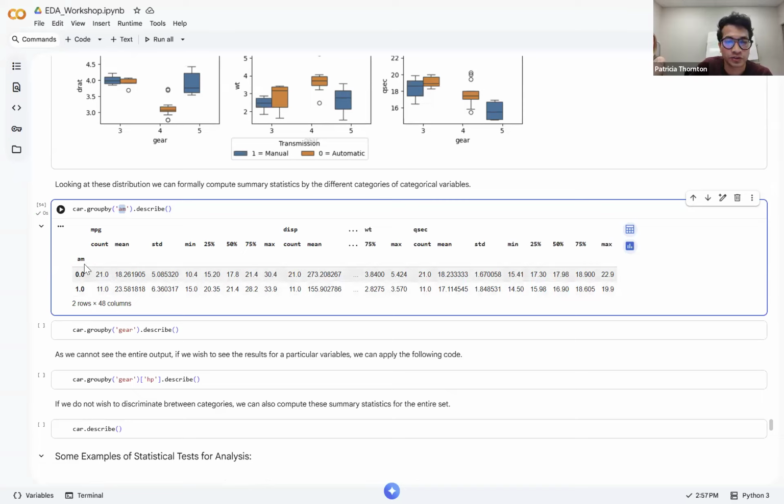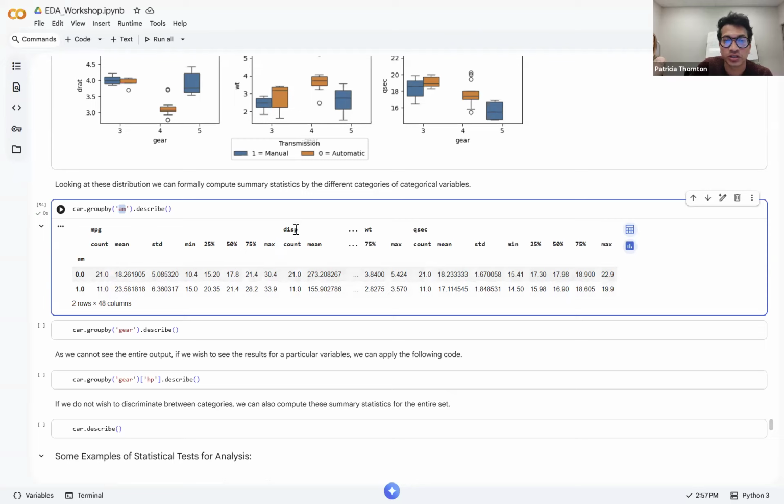Okay, so if you look at this one, for all the automatic cars, the MPG is 21, and for all the manual cars, our count MPG is the standard. Sorry, the mean is 23, and for the automatic it is 18.